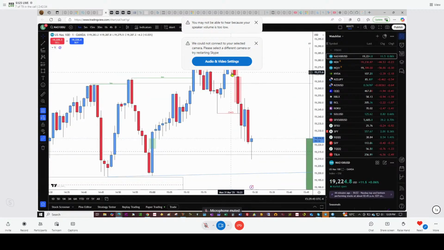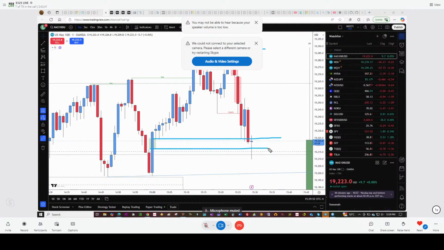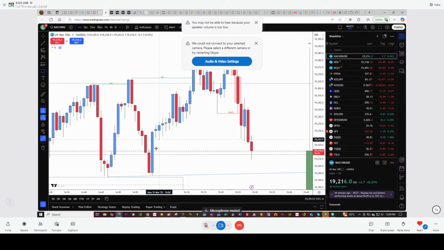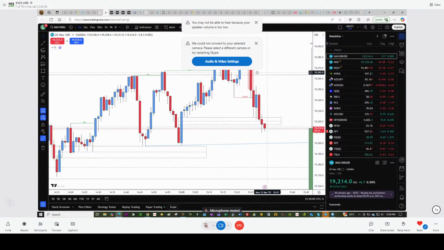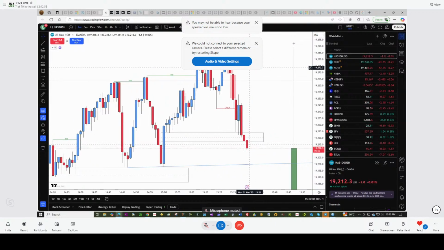So quite the drop there on the NAS. So we did not take out the previous high, and we come all the way back into this gap. Wow, amazing. So quite the retrace here. Is this gap going to hold? Maybe not. Very interesting movements here now at the end of the day. So Bitcoin looks like they could take me out again. Just hanging.